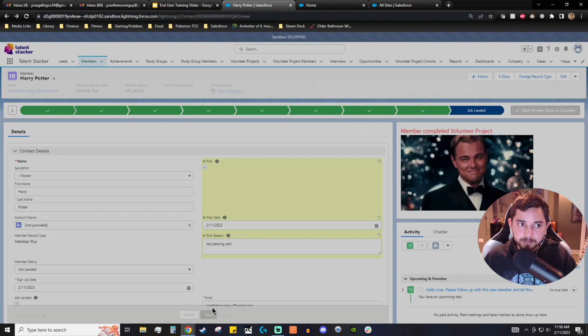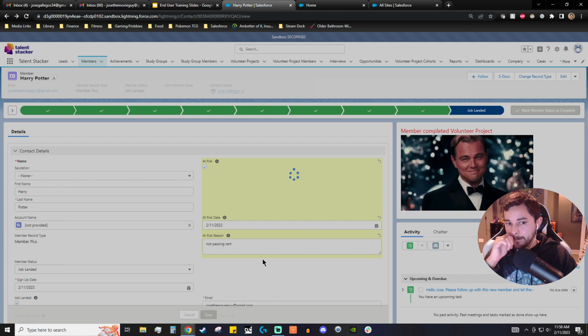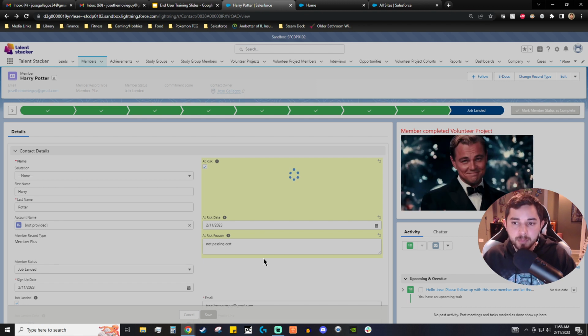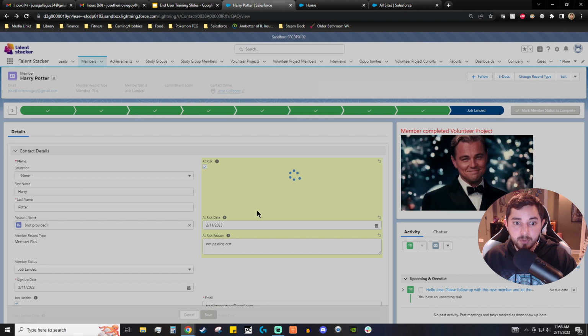So we'll hit save. A little slow because it has to do this automation. One thing you have to note about this is that the members are private, meaning that each user only has access to members that they're the owners of.